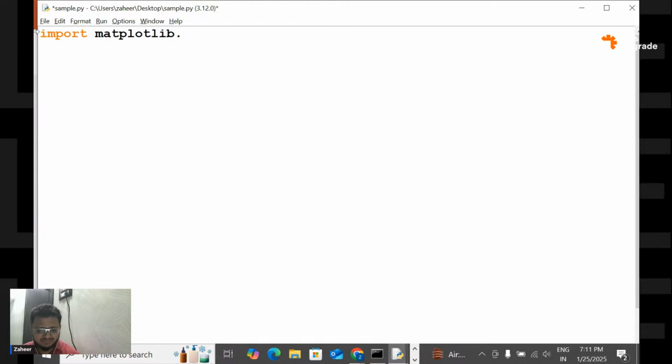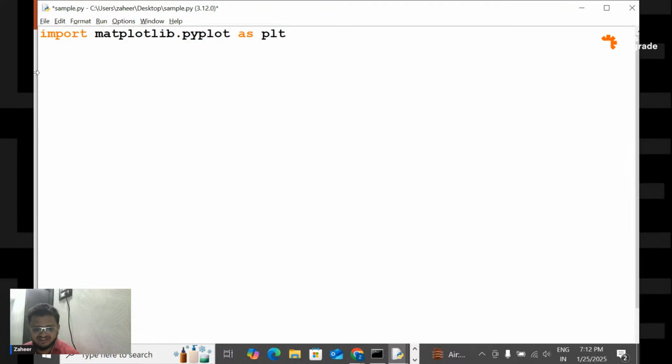If I press tab in an editor, you will get all the things inside Matplotlib. This is not an editor, it's just an IDE environment, so it will not show me the values. It will take time to show them. So pyplot, as plt. This is my first statement.